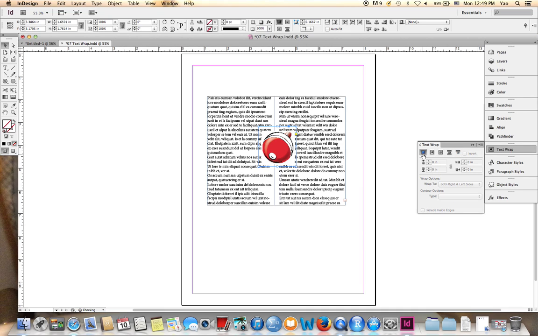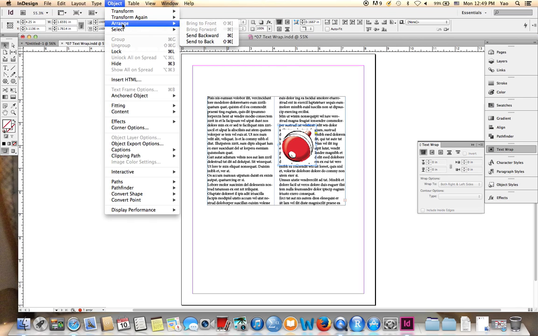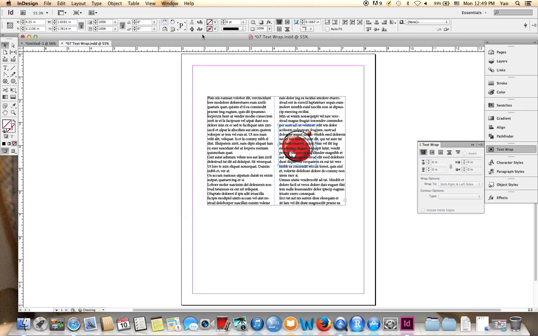No text wrap, which means the text will just go behind the graph, or if you send the graph backward, then the text will go in front of the graph.